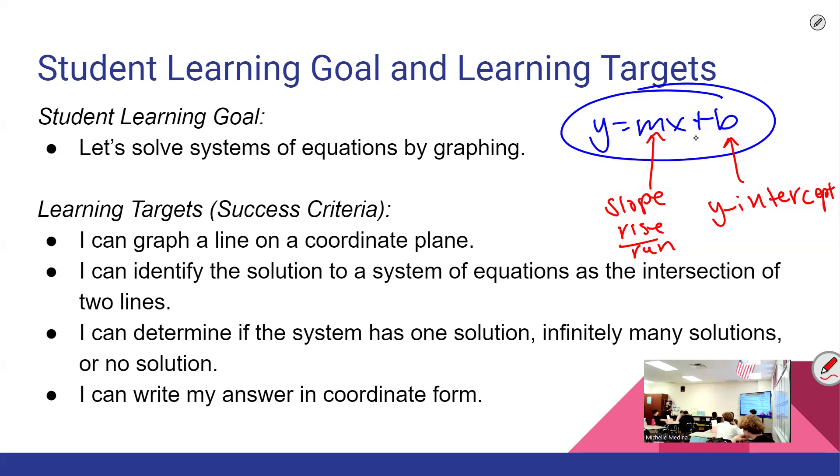So if there was something like this, what is my slope? The slope is always what's in front of the X, not the X itself. So what's in front of the X if it's not written? And slope is a fraction. So if it's not written as one, make it one by putting it over one. So if it's that, then my slope is one over one. Make sense? Any other questions?